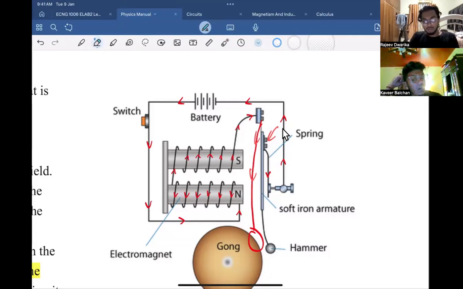And when it reaches the gong, it'll cut off the current. Why is it cutting off? Because it's separating from the, what is that thing called again?